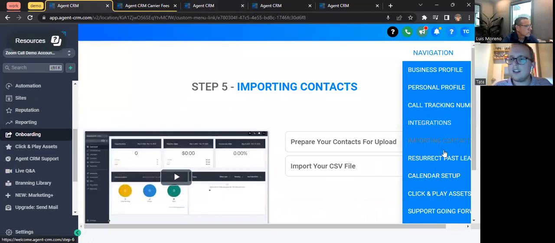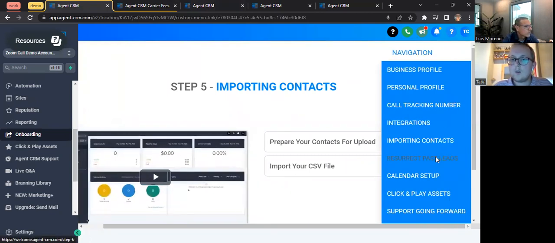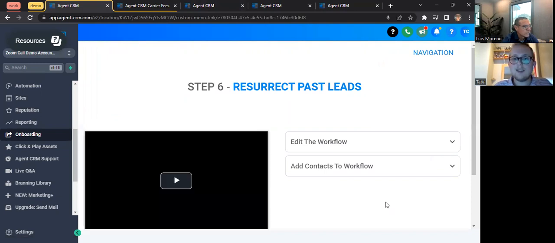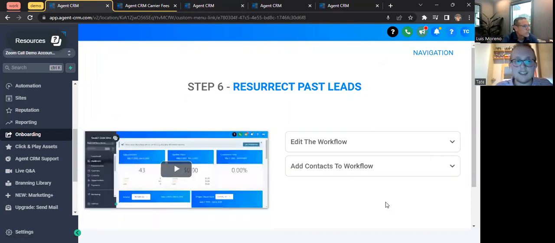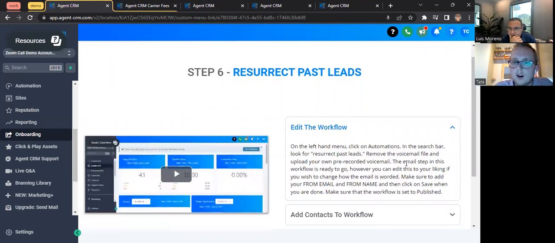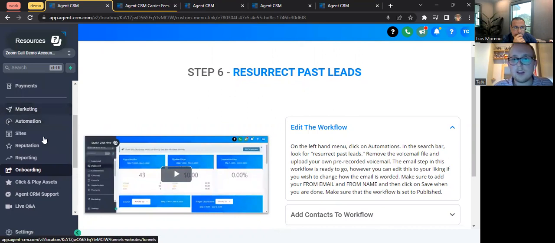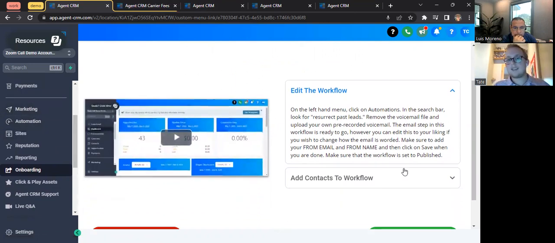All right, and then going down here, resurrecting past leads. This workflow is awesome. Our Revive Dead Leads workflow. Here, it's going to give you a few tips on editing the workflow. On the left-hand menu, click on automations. We went over that in the previous video, right up here on the left side. But resurrecting past leads is a workflow that is built into your account.